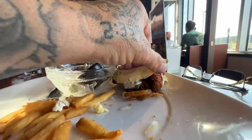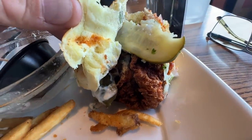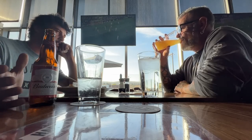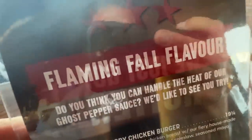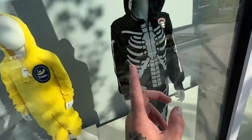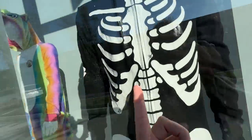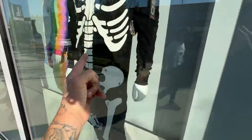That is the hottest spicy chicken sandwich I ever had — my mouth is on fire right now. So the waitress just told me she accidentally gave me the flaming hot ghost pepper spicy chicken sandwich. And she legitimately said, 'I apologize to your butt, because it's going to hurt.' I thought I had a cool onesie — look at all these cool onesies! I want that unicorn onesie. That thing is awesome.